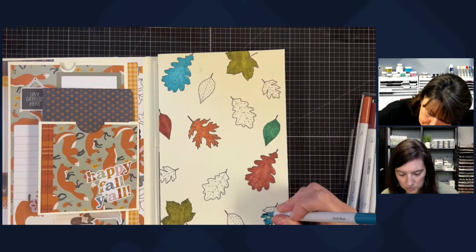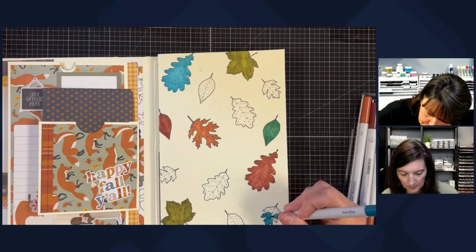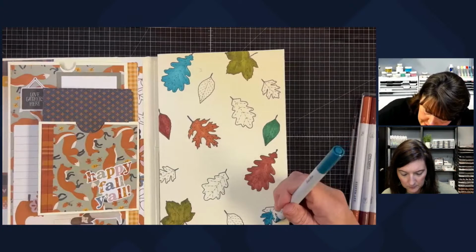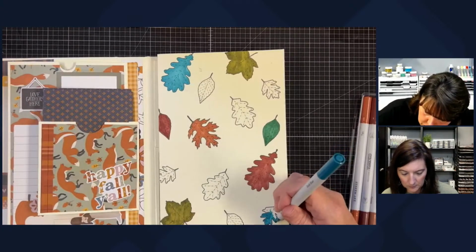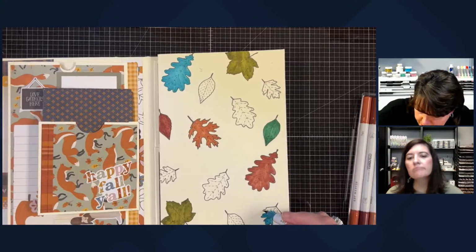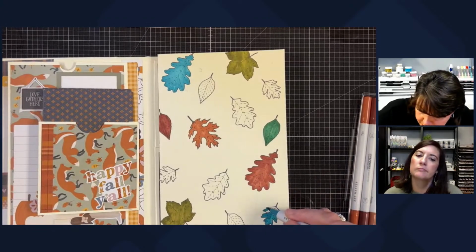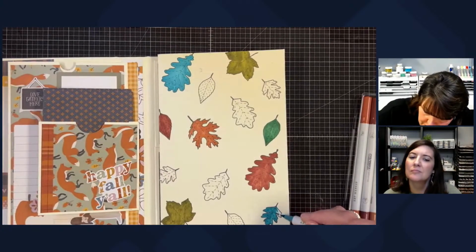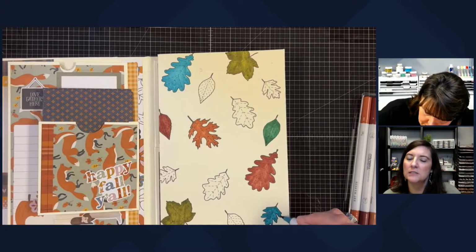I love fall colors. They're my favorite. Lately in my house I've been all about orange. It's just a happy color. It just pops. Shannon doesn't like orange, but that's okay. I mean, I have orange because I have pumpkins.